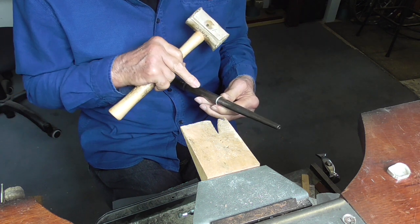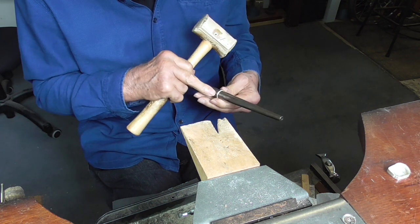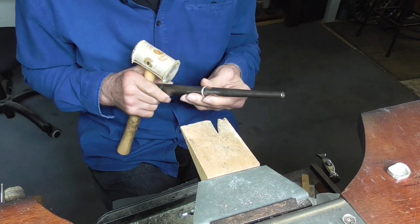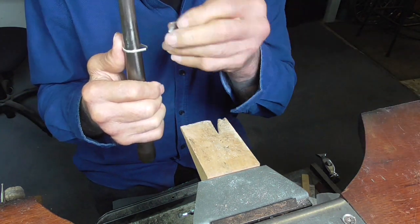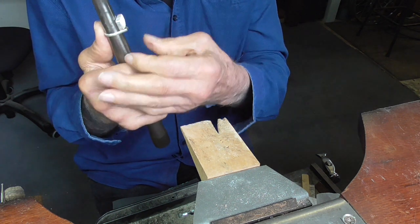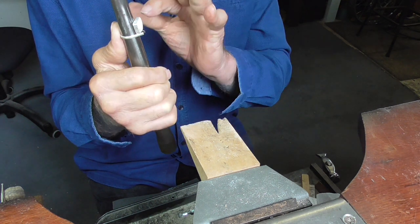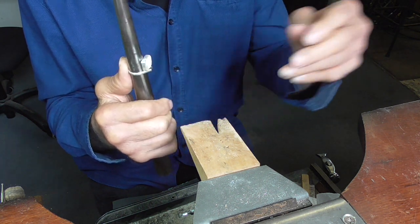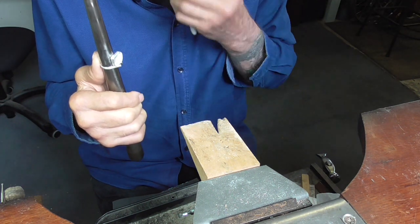If your mandrel has sizes on it, then it's quite easy to just hammer it until it is the correct size. This is the correct size now, and what I can do is just rest my ring on there, rest the setting on there, and I can see where I need to cut the ring shank so that it fits on the ring at the right size. So I'm just going to take a Sharpie and mark it.